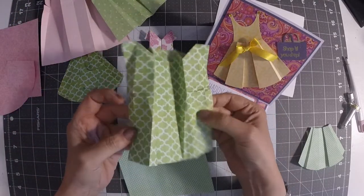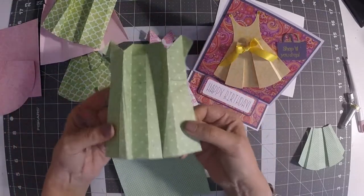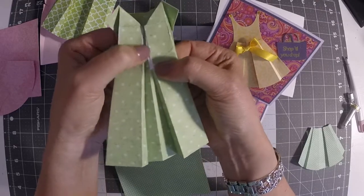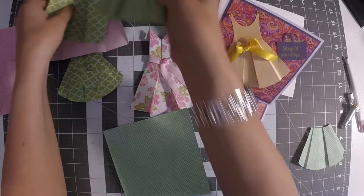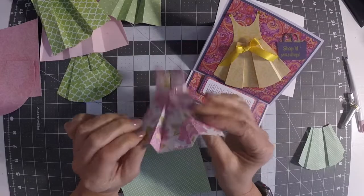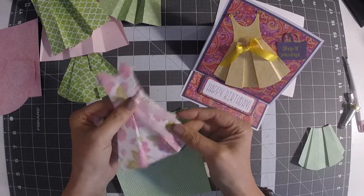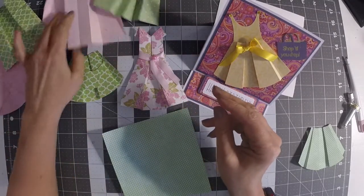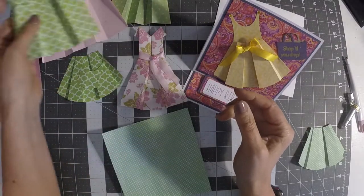One thing that I will mention is that using patterned paper is much better than using any kind of patterned cardstock. With the cardstock, you really have to play with the paper, and it started to split on me here. If you're very careful, I'm sure you could use that, but I found that it was easier to work with some type of patterned paper. And there's a million of them out there that have great patterns that would look cute for a dress. This is the original one that I worked on, and I sat in bed trying to figure it out. So, all right.